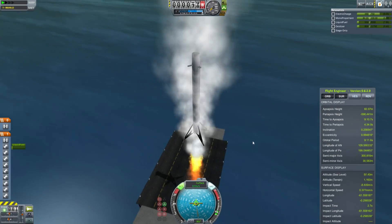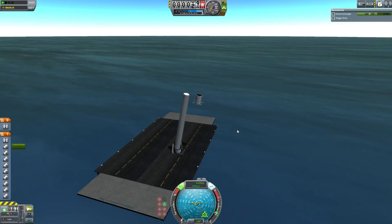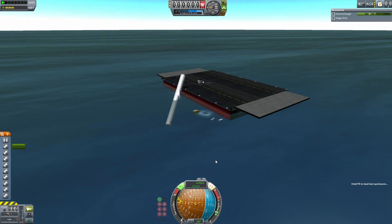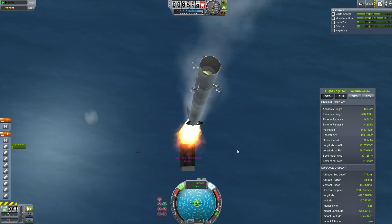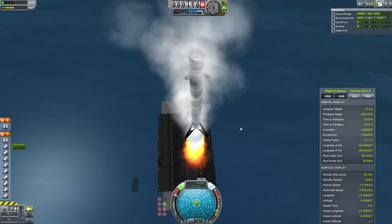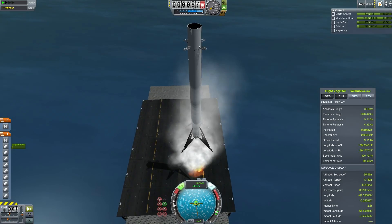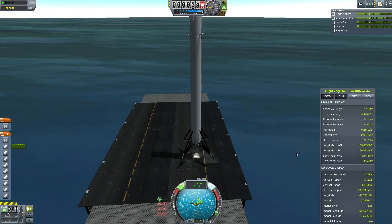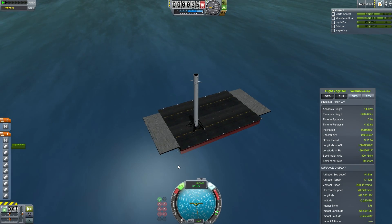I have a good feeling about this one - going down straight on top, slowing down. Throttle up 100%, full power. Roll out the gear. Just watching my vertical speed here, coming down over the top, just need to make sure I don't wobble around too much. Five meters per second, four meters per second, turning off stability assist. Three, two - come on! I'm totally going to do this. One, two meters per second. I don't know how high I am... Touchdown! Touchdown! I am victorious!